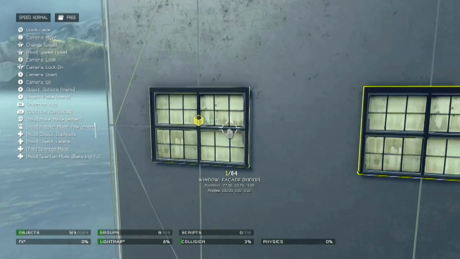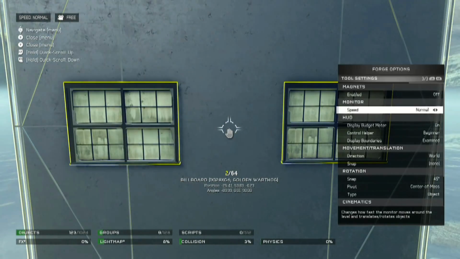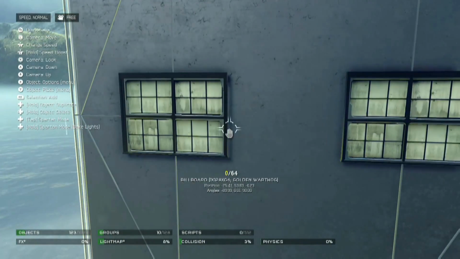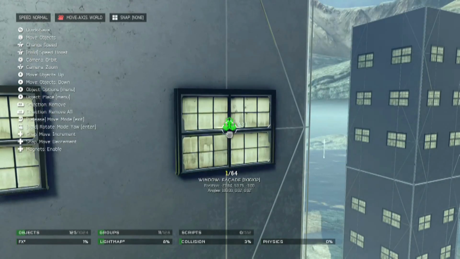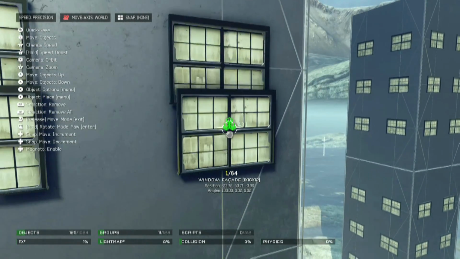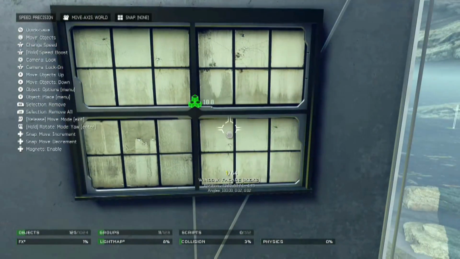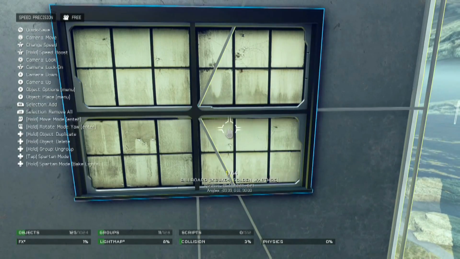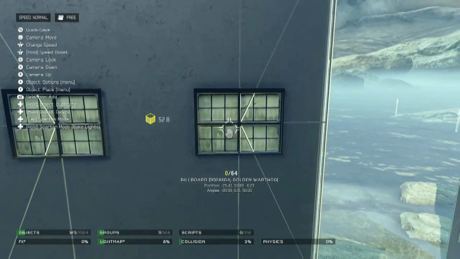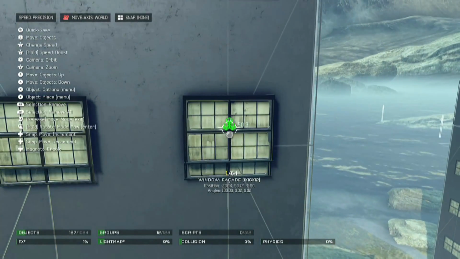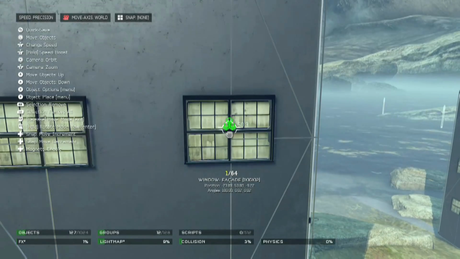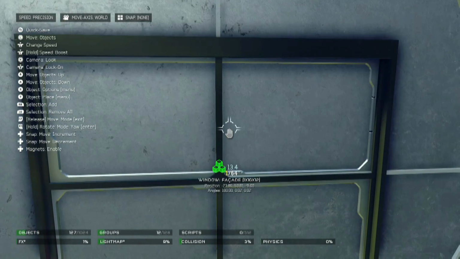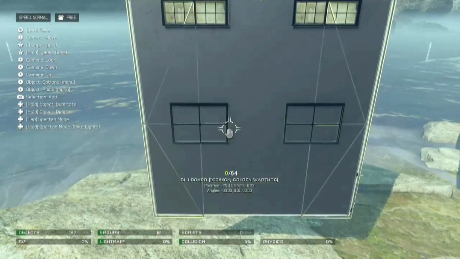Once you've completed this, things get really easy. Just create a group of the two facade windows. Dupe them, and then proceed to do the exact same thing you did up there by lining up the window frames with the bars for every straight bar on the billboard. So let me just go ahead and do that for a second. Alright, yep, and that's the last one.